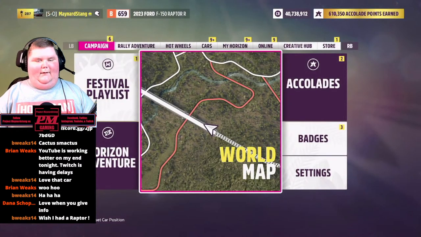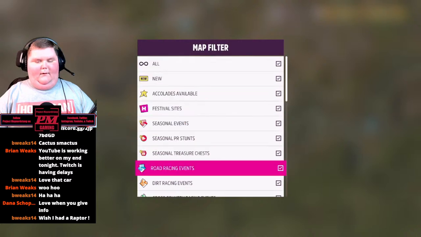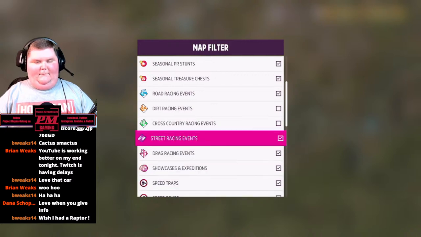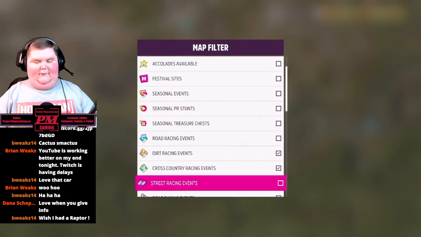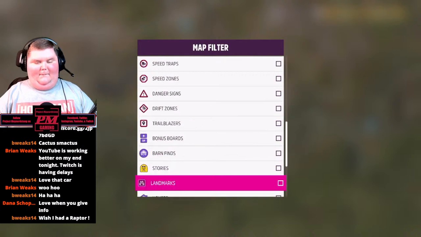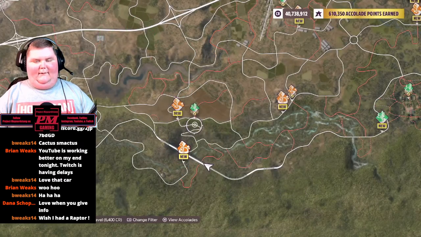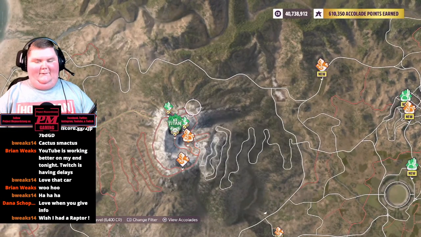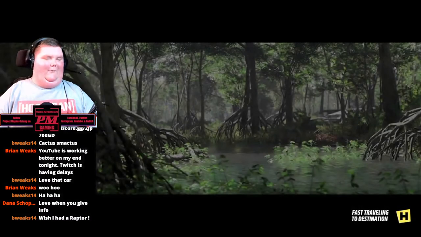All right, let's go to a race. Let's see. We need a race. We want dirt and cross country. All right, dirt, cross country. Is there anything else that we need? No. So I kind of want to do cross country. I feel like it would do very good. I think the volcano one. Ooh, could be spicy. Yeah, let's do this one. I like driving down the volcano in these races.